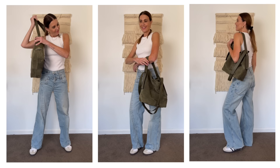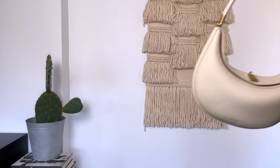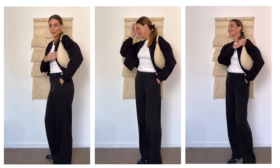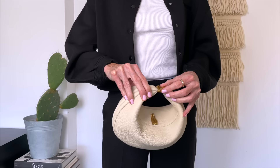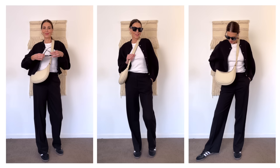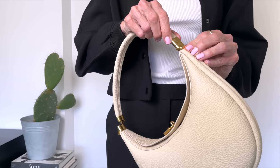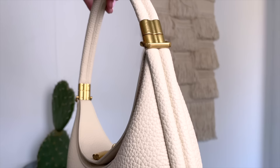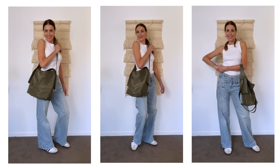I chose two bags from Songmont. The first is the Drippy Hobo bag in a beautiful olive suede, and I also picked the viral Luna bag, which is just a classic beauty and so versatile — it's basically four bags in one. You can wear it as a shoulder bag, a mini dumpling croissant-style bag, a wristlet, or as a crossbody, which is probably my favorite way since I prefer to go hands-free. It will see you through any occasion from day to night, and the cost per wear will be amazing. It's an absolute classic in a perfect neutral tone.